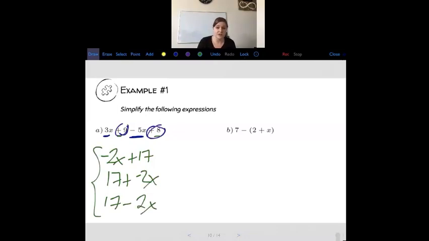If you do go to change the order, like I did in the last one, just make sure the signs are preserved. We determined that it should be positive 17. 17 should stay positive. It's a -2x, so 2x should stay negative, however you rewrite this.